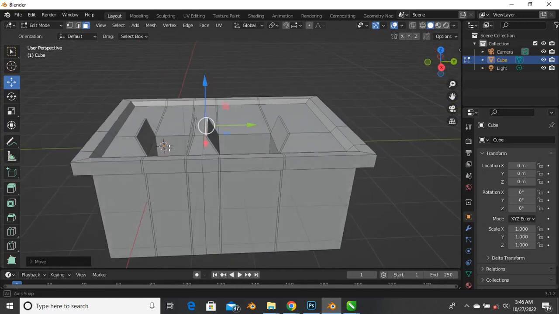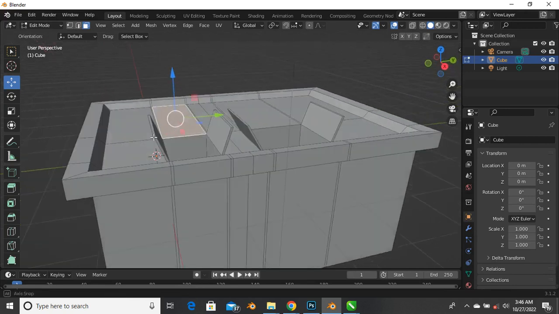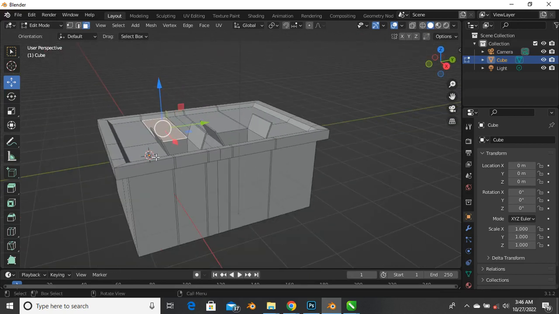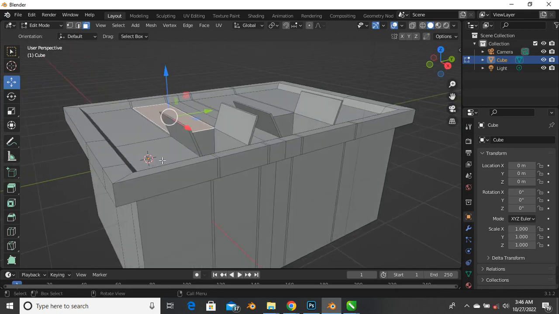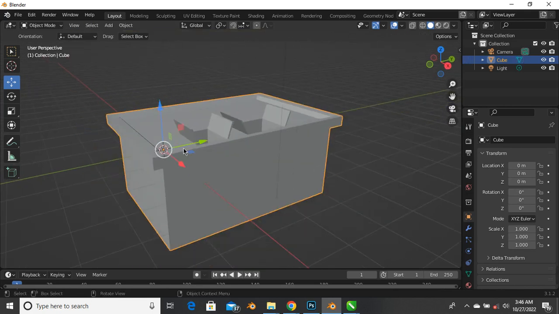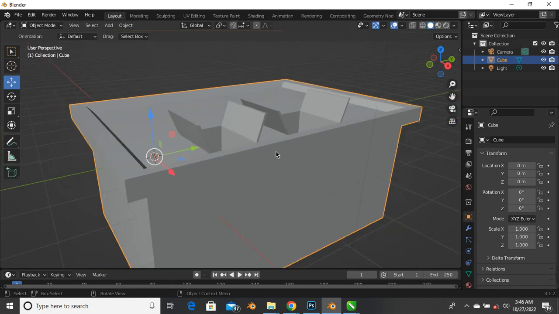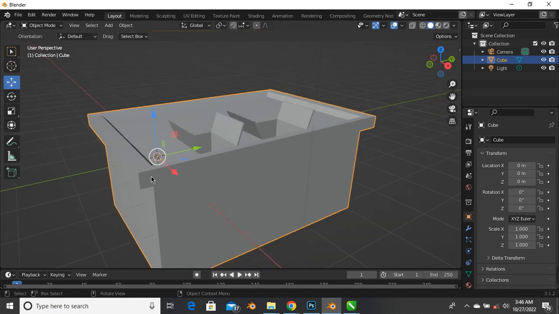Okay, what I want to show us again is that I want to create something here for our cups to be. I want our cups to be in this place. For us to create that, it's very simple, and I will show you how. Now let's press tab on our keyboard. Now we are in object mode, and we can see that we are not seeing the edges, like the corners of our cube, very well.